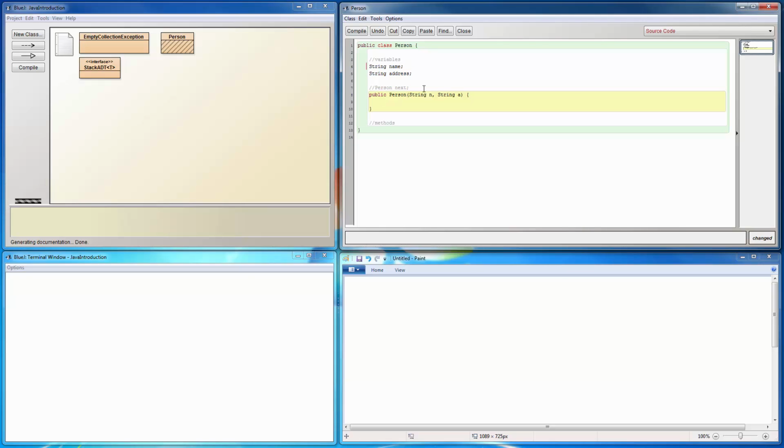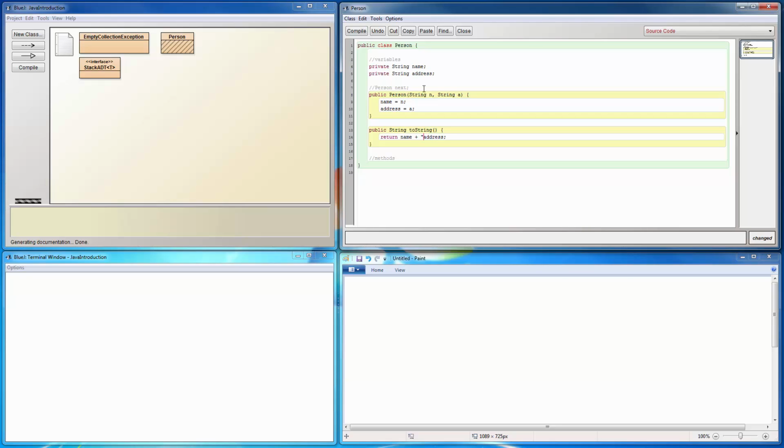Let me use good style here. I'm going to jump back up and put these in as private. We should always have our variables as private. So let's go here, and then I need to initialize stuff. So I'll just set up my member variables really quick. So we'll go address and name. Got those set up. And then also let me put in here a toString, so that we can easily see what's going on in our program. And I'll make this again really simple. So let's just return name plus address.